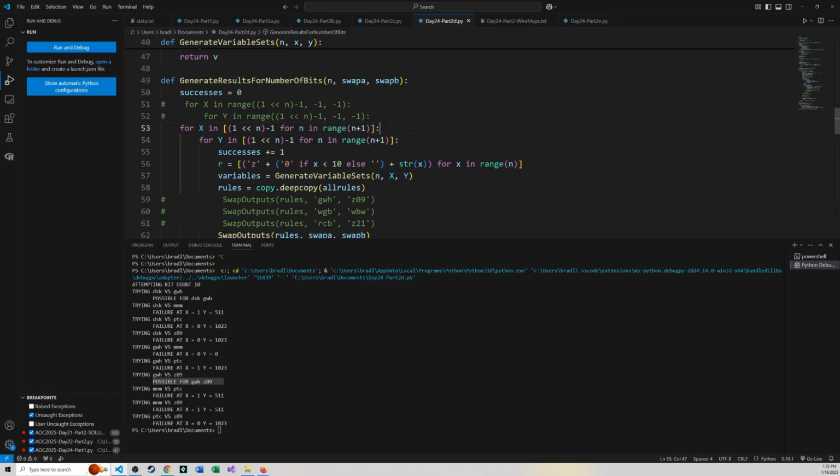So this will try a bunch of different sets, and in this case, when I find out that the math doesn't work out, I hit a failure, and it tells me what values made it a failure. But for the limited testing I did, it turned out that these aren't the case. So if I replace this with this and make this a more exhaustive search, it'll take a lot longer, but you find pretty quickly that GWH and Z09, at least in my data set, are the solutions to part 1.